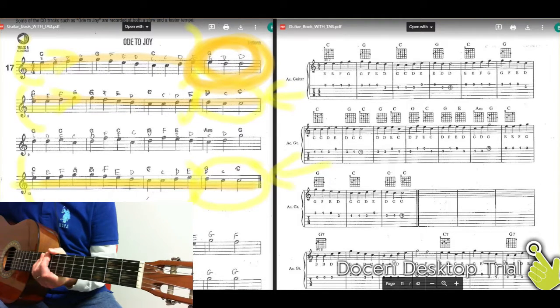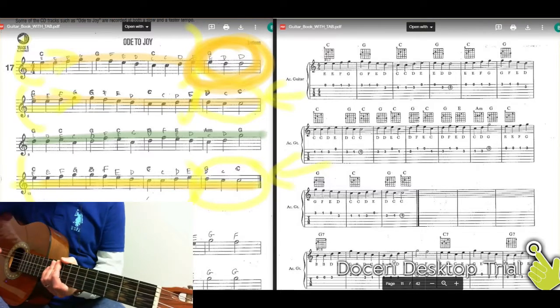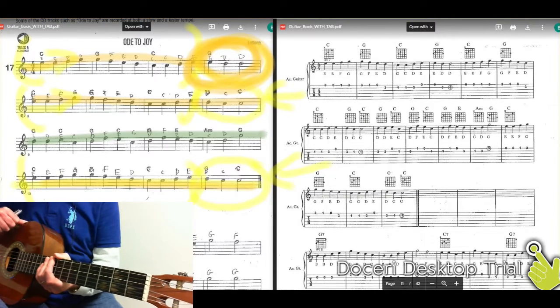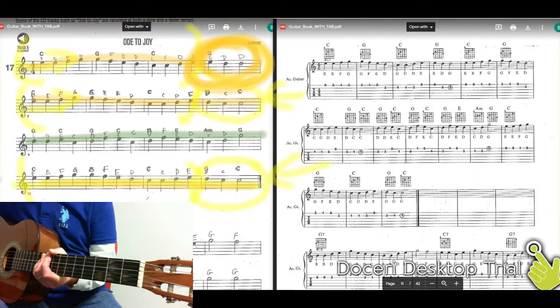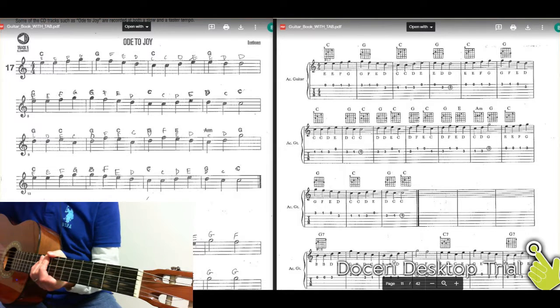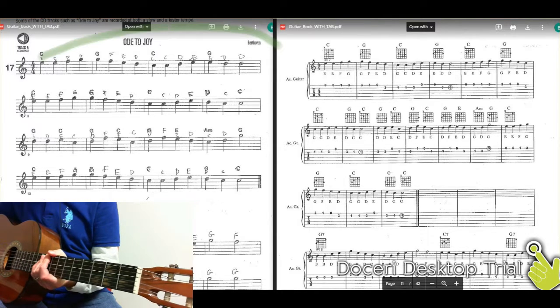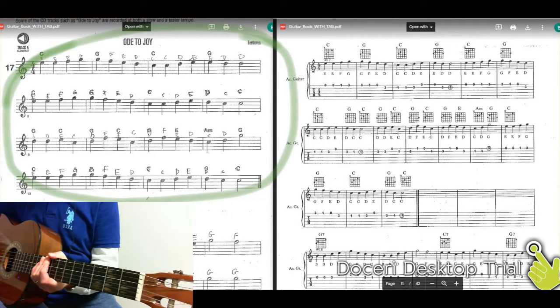The more difficult one is this one right here, line three. That one is a little bit more difficult, but once you get that down, this piece is quite easy to play. All right, and it's a lot of fun. So that's why I wanted to show you the notation side here, because of the four lines and how they are equal to each other, basically.